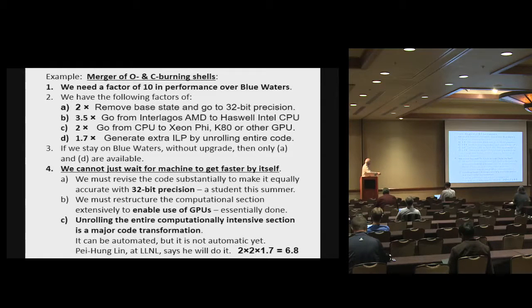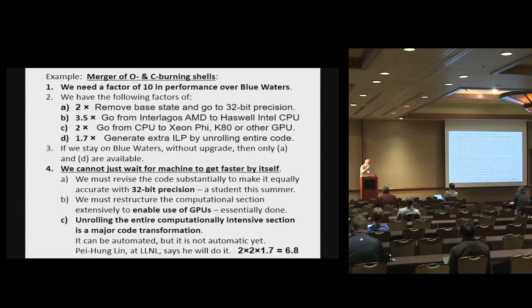If somebody would buy some of these other things, we know what we get. We get 3.5x if they would refresh the hardware on the machine or something like that. And I think we learned in the last couple of days that's not going to happen soon. So you can cancel that 3.5x. We could get a 2x by going from the CPU to a GPU. That would give us 4 altogether. And then there's this extra 1.7 that we learned as part of our investigation with this program this year that we could get.